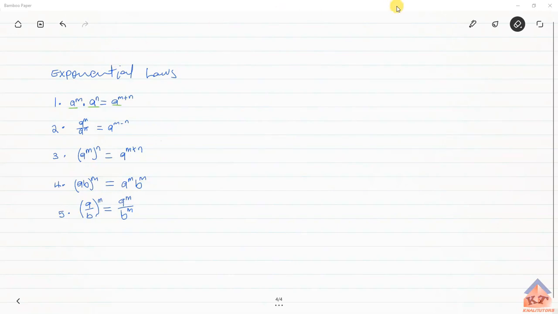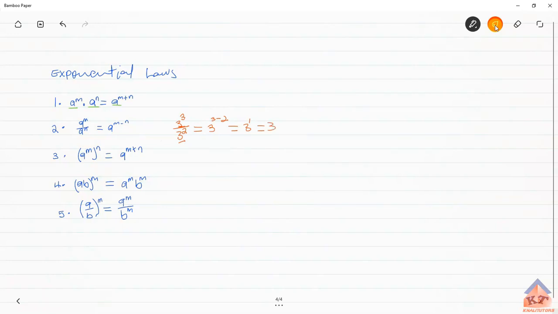Let us use examples. If you've got a number 3 to the power 3 divided by 3 to the power 2, the answer to this is going to be 3, which is the base, which is the same. Make sure that the bases are the same. Don't do this for any number. If the bases are the same, that's when this rule is applicable. Then you're going to have 3 raised to the power 3 minus 2, and this will give us 3 to the power 1, which is basically 3.